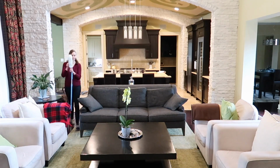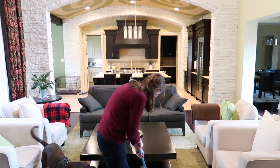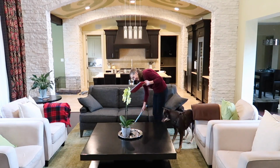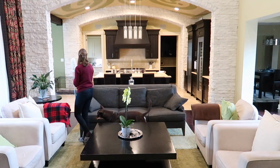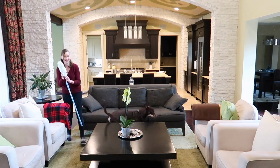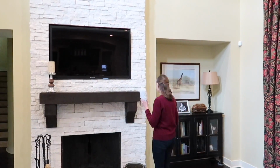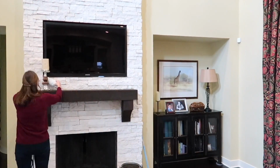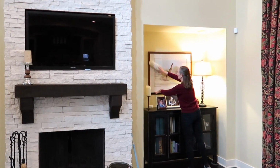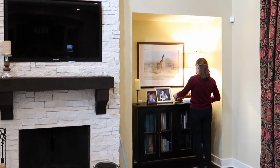I also created the habit of cleaning in the same pattern, moving around the room in the same order each time. This makes me much more efficient, makes the cleaning go a lot faster, and it also frees up my mind to do other things. So I can enjoy listening to a podcast or an audiobook or watching a YouTube video on my phone or on the television if we have one in the room. Or I can use that time to think on things. I can plan videos or meals or outings or any number of things because my mind isn't occupied with cleaning. It's become rote and it's automatic.